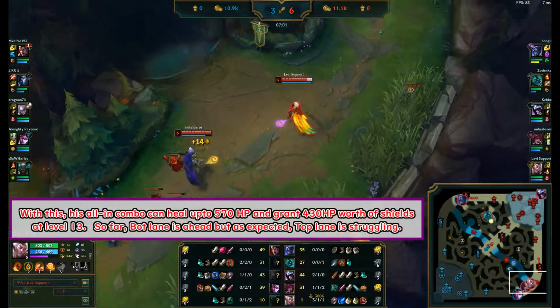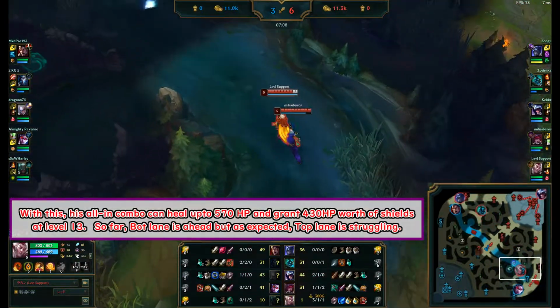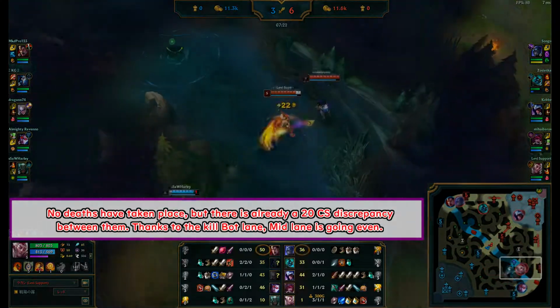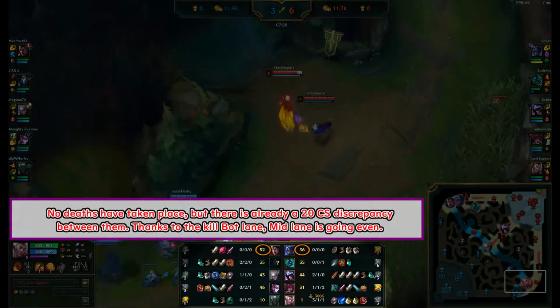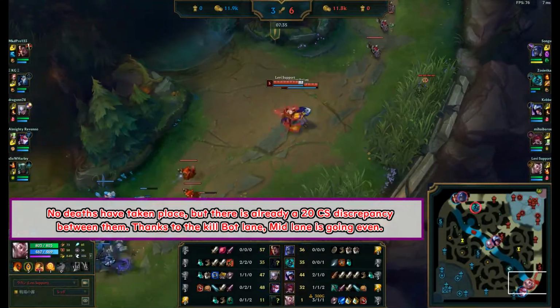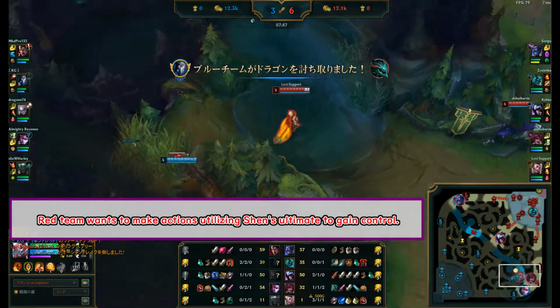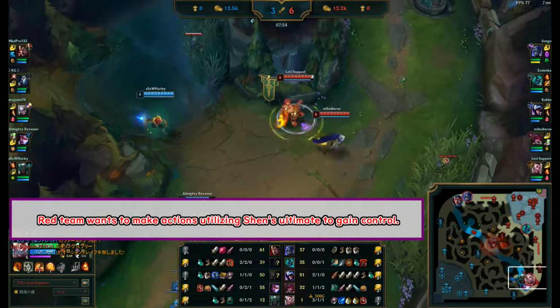So far, bot lane is ahead, but as expected, top lane is struggling. No deaths have taken place, but there is already a 20 CS discrepancy between them. Thanks to the kill in bot lane, mid lane is going even. Red team wants to make actions utilizing Shen's ultimate to gain control.